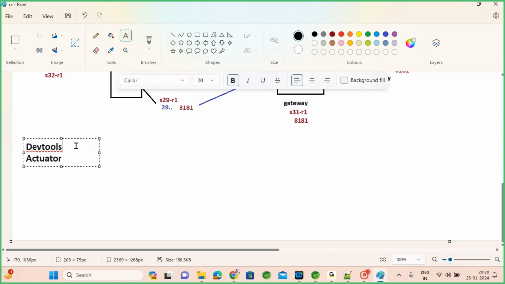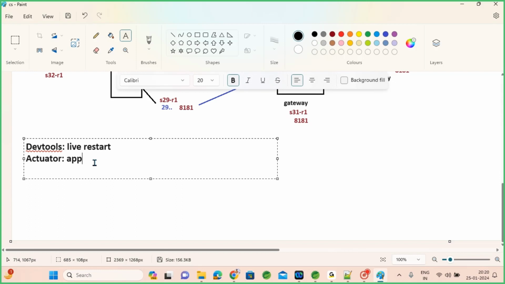DevTools' basic use is it will do a live restart of your application, and the Actuator will provide all the application metrics, or you may call it health, all that stuff we are able to find by using Actuator.